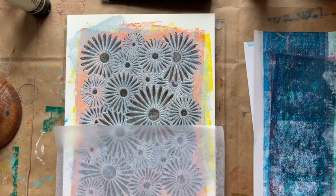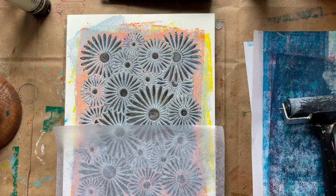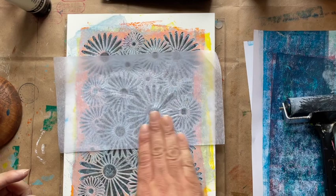A little too much blue paint on there. Alright, let's wipe the hands. See, this is basically how I experiment when the camera's not on. Because that's how I'm going to learn, is by trial and error. And I think we got two good prints so far. Two nice prints with our PM Artist Studio stencils.